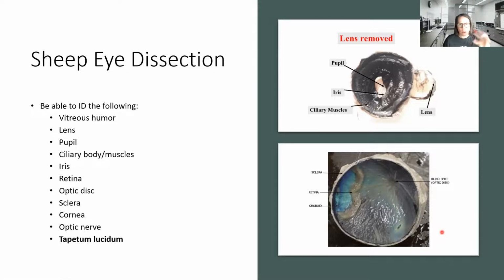So this is a modified choroid, only seen in animals that can sort of see at night. It's a very shiny, reflective blue-green color, and it lets the light bounce around in the eyeball to activate those photoreceptors. So when you shine a light in your dog or cat's eye and it reflects back at you, that's what you're seeing. Now, we can also see the optic disc here. The easiest way to find it is to see where all of the wrinkles of the retina converge in one singular spot. That is your blind spot. And so that's one of the easier ones to see on the sheep eye.